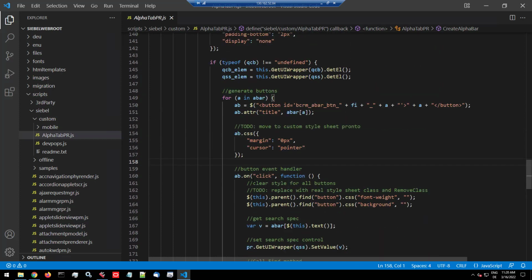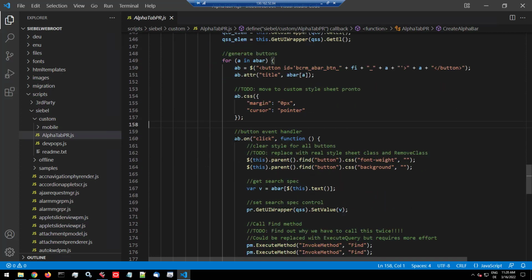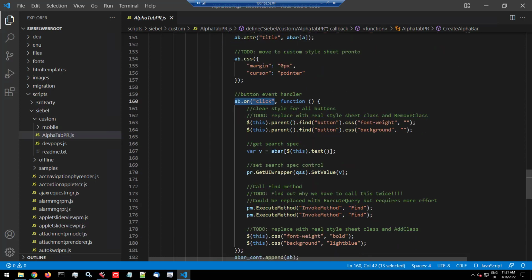And of course, at this point these are just buttons, and when you click them, nothing happens. So for each button, we have to define a click event handler. So we use jQuery all over the place here. So the event handler for click. And of course, we have to fill in the query search spec and press the button.